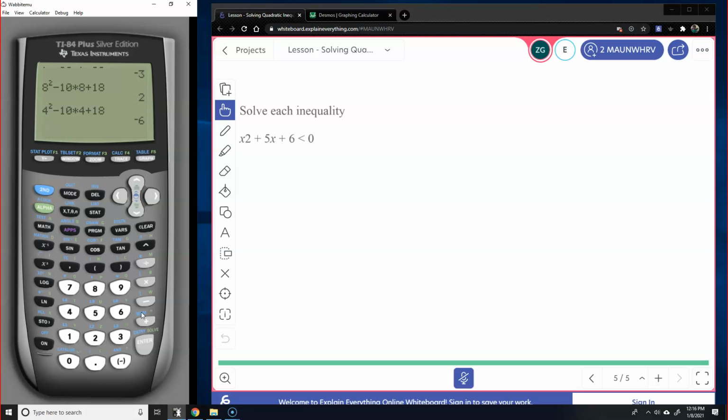And we have x squared plus 5x plus 6. So the first step is to write this as an equation. So you have x squared plus 5x plus 6, and you have it as an equation. You're going to solve this by factoring. How do you solve this by factoring? You're going to get the factors of 6. In this case, it's 2 and 3. And you got to make sure that they add up to be 5, which they do. So we have x plus 2, x plus 3 equals 0.